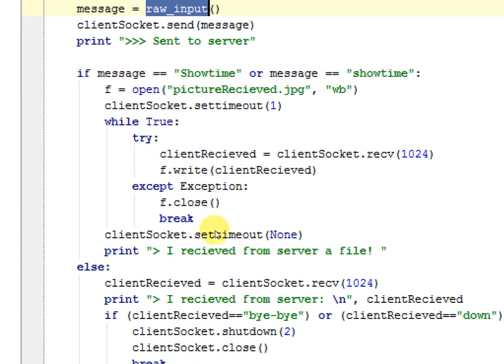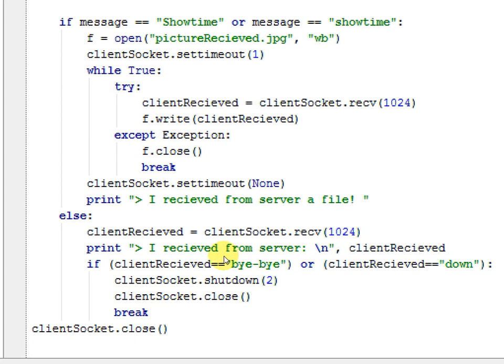As showtime is a very specific function, which should be ready to receive a picture, we defined it in such a way. We verify if the message is showtime, then we prepare an empty file, which we open in the write bytes mode, called picture_received.jpg.